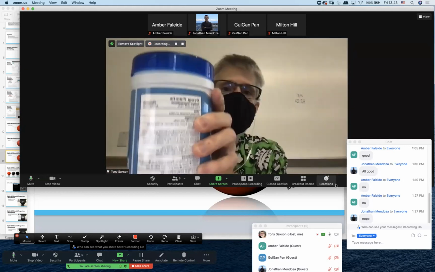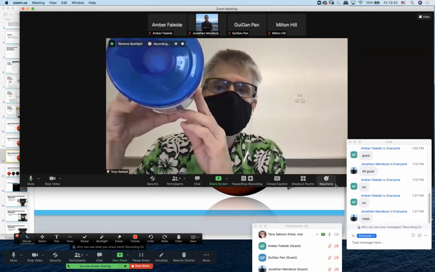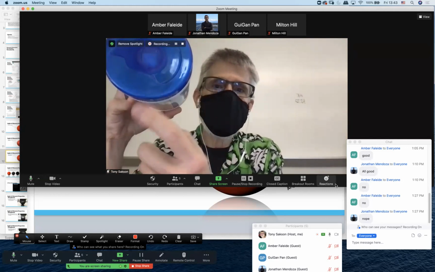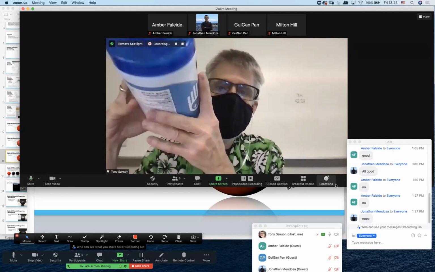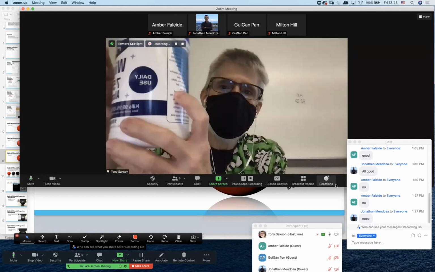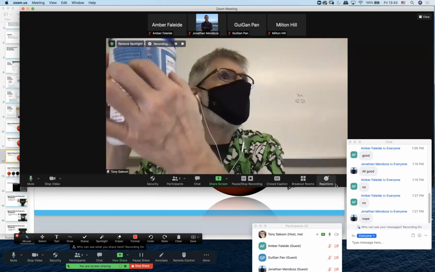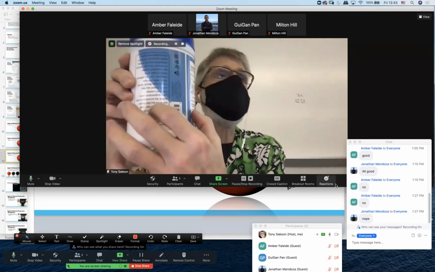Same thing here. You can see the areas where it's nice and smooth. I bring it down here on this label, and this label is rougher, and consequently, everything looks a little hazier and blurrier.